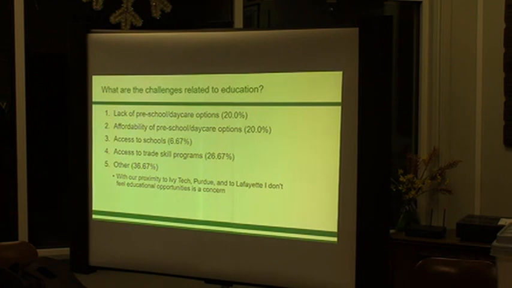Now we're going to look at what the survey said were some of the challenges. Initially, there weren't that many. People were always like, we have a strong school system, we have those kind of in place. But there were still some: affordability of preschools, as well as access to non-college things, so trades. You could do different apprenticeships, blue collar things. But again, proximity to Lafayette schools, it's already established. There could be some minor improvements.